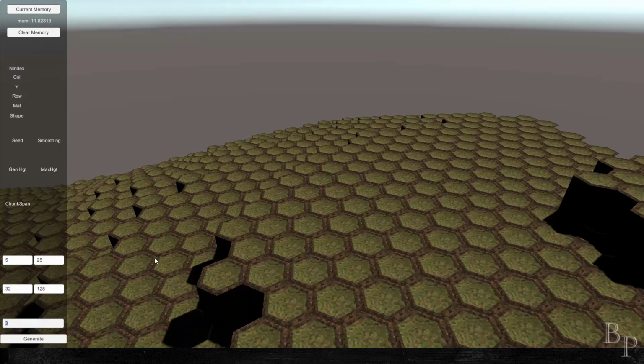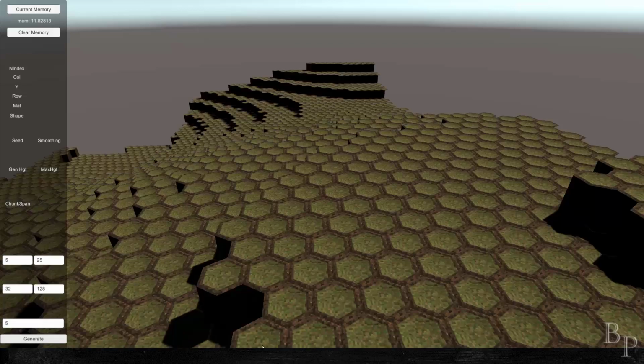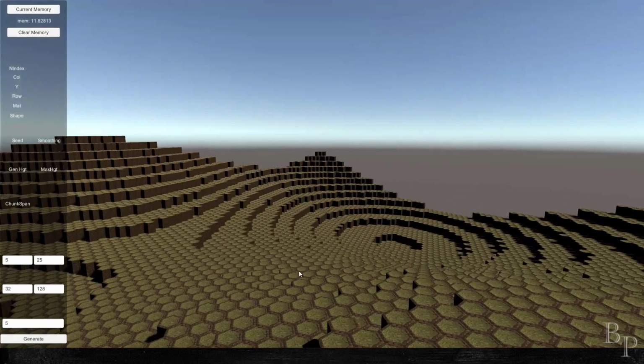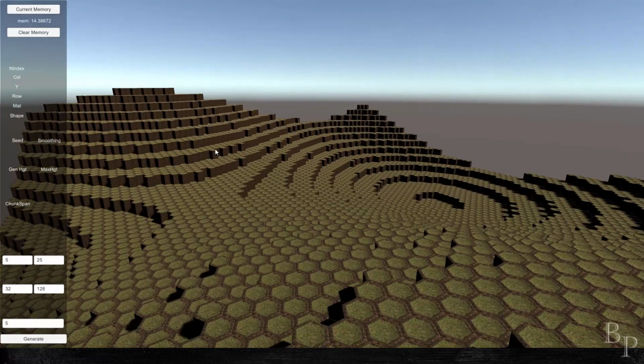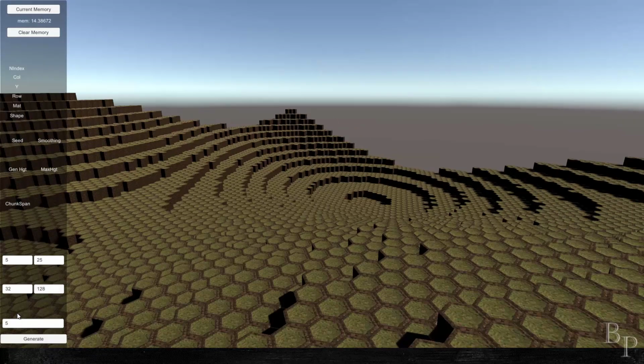Okay, so I'm going to say 5 now, and I have my debug bar up down here, and look at this. Much less than what we were seeing in the editor, because you are monitoring in the editor, you're also monitoring the editor. So let's say 25.